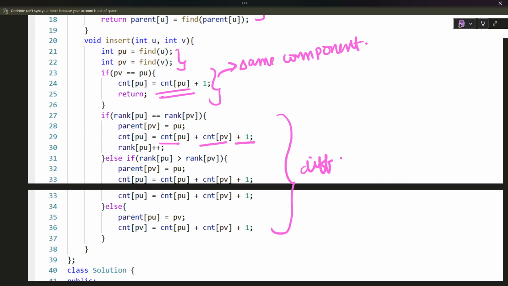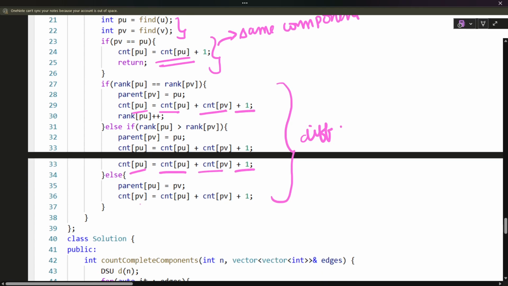We have discussed this. Similarly, in this case also, we are doing the count of PU plus PV plus 1 and storing it to PU. Here, on the basis of rank, PV's rank is more, so we are storing it in the PV. The rest is all the same. So this is the DSU code.